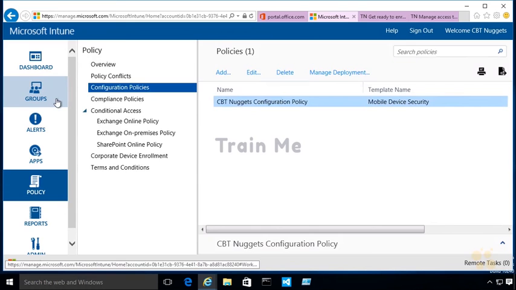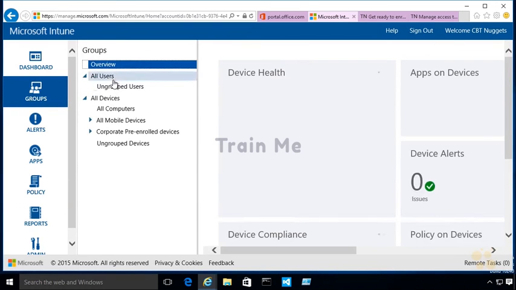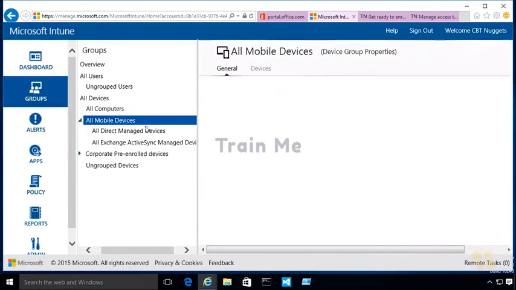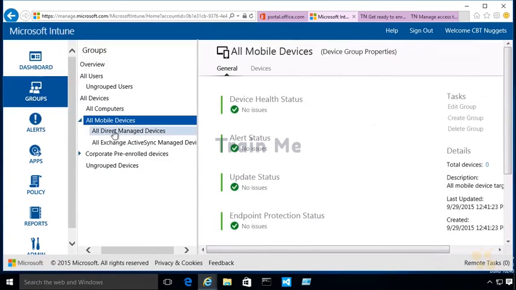And whichever one is further down on the set of groups, let me just go up there, further down on the set of groups will apply. So for example, here's all mobile devices. Maybe I would create an additional group here, and I had iOS devices or something like that, or marketing department devices. Those that have further down the hierarchy here, and you can kind of see it indents in here, further down the hierarchy will have precedence in terms of any conflicting policies that apply.